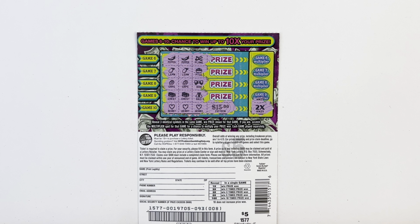All right, folks, that's going to do it. We just have the one winner. If only we had one more to play. You know, it seems like we were due for one more. We had 4 losers. We got a win. We had 4 more losers. Would have been fun to see what would have been on that 10th ticket, but that is what it is.